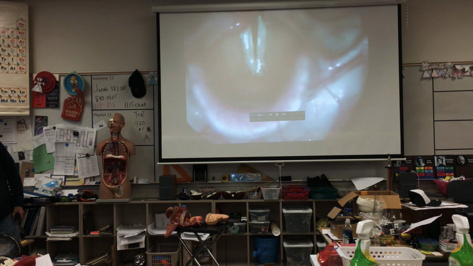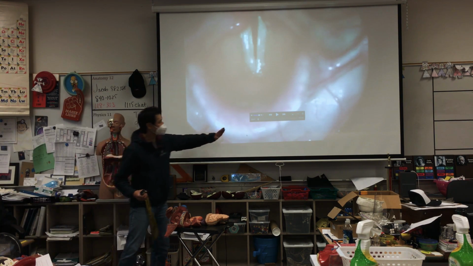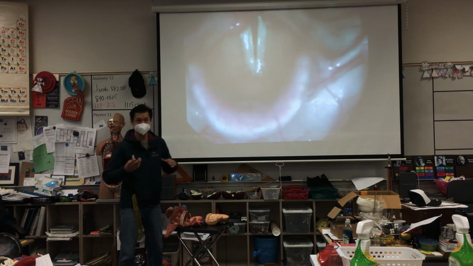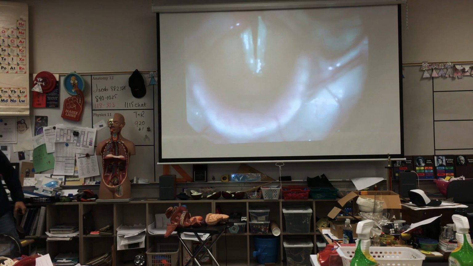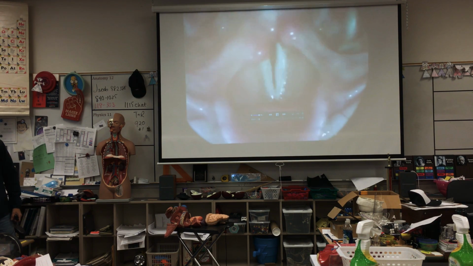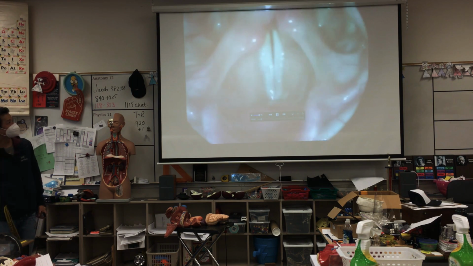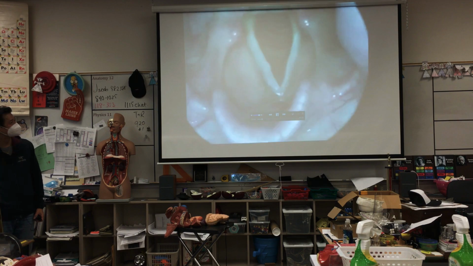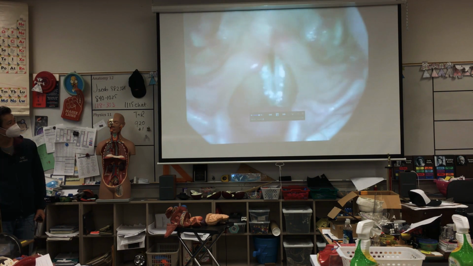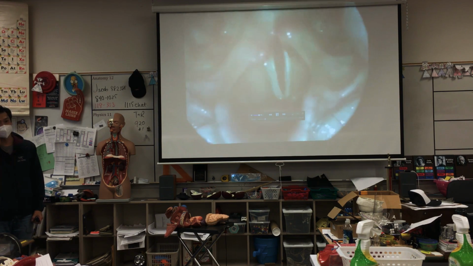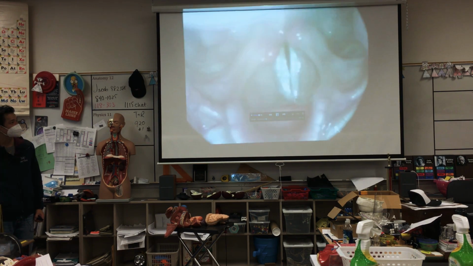So right here, this is her epiglottis. This thing, when she swallows, covers the hole. So it looks kind of like a tongue right now, but when she swallows, it will just go like that, and then it'll go down the esophagus instead of down the windpipe, right? You don't want food to go there. So high note, low note. See how the waveform is really, really big, and then when she does a higher note, it's smaller waves.